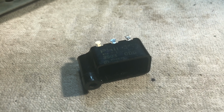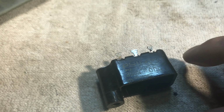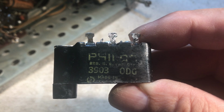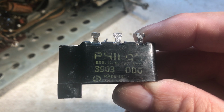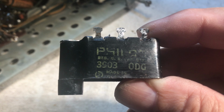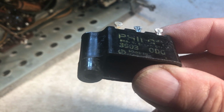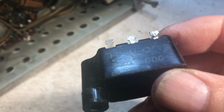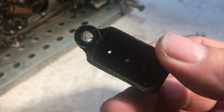All right, here we've got the capacitor block taken out of the chassis. It has a code on it, 3903 ODG. If you Google Philco capacitor block, you'll get several hits on how to rebuild these. Quite a few on YouTube, I would imagine. So we're not going to reinvent that wheel. So there's what it looks like empty.